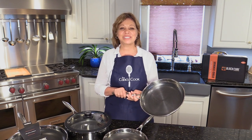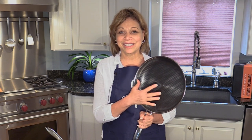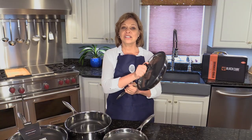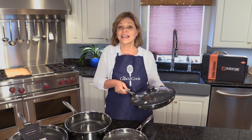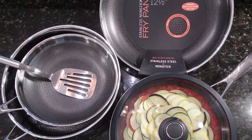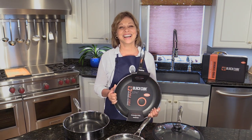It was very easy to make the ratatouille in this beautiful pan. It's so nice that it's nonstick, that you can use metal utensils in it, and that it can go in the oven. Another great thing is that the lid to the sauté pan fits nicely on the skillet, so instead of having to cover with foil when I baked it, I was just able to put the lid on. And again, what's so wonderful about these lids is that you can vent them just by turning a dial. One of the great things about Black Cube pans is that they can be used on induction burners, which can't be said of many nonstick pans. Freeling Black Cube nonstick pans would make a terrific addition to anybody's kitchen — I highly recommend them.